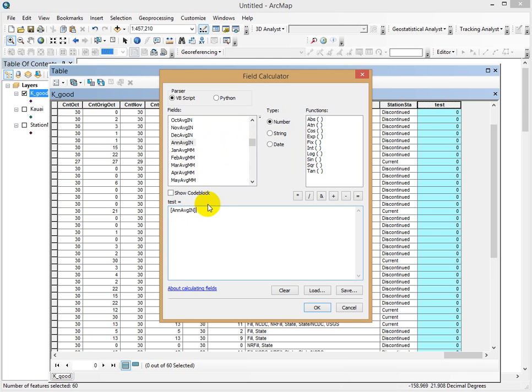Then I simply want to take the annual average in inches and multiply it by the annual standard deviation in millimeters. This is the expression that I'm going to run on every single station. I'm going to say okay.